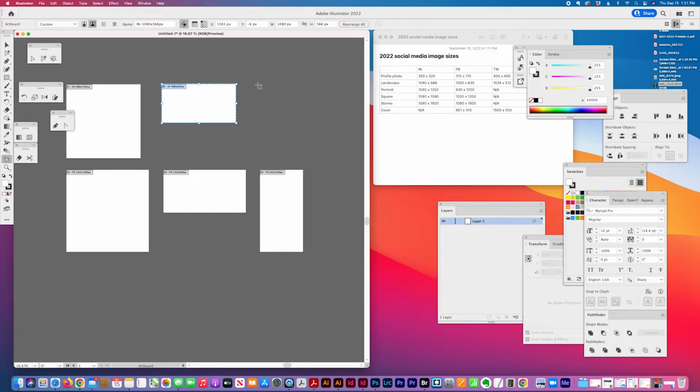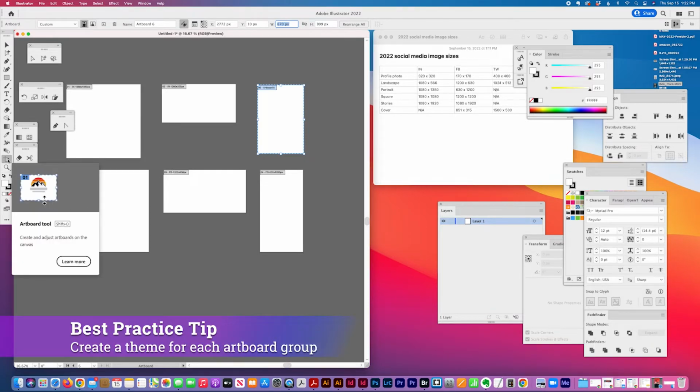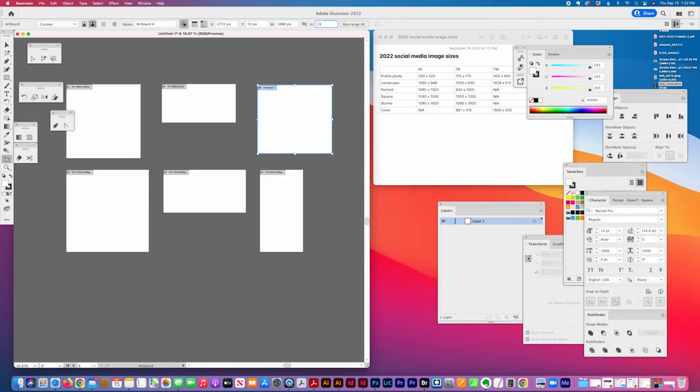And then I go to my next one, which is going to be my portrait Instagram. These are just slightly different from the Facebook, so it won't be difficult to resize the art for each of these sizes. Then my portrait size Instagram is 1080 by 1350. So I just go here in this grid. I create the artboard using the artboard tool, and then it's here 1080 by 1350, and resize it here.